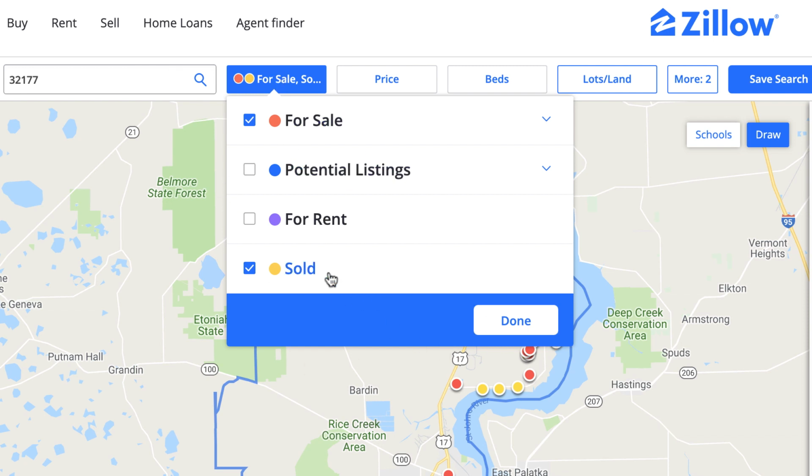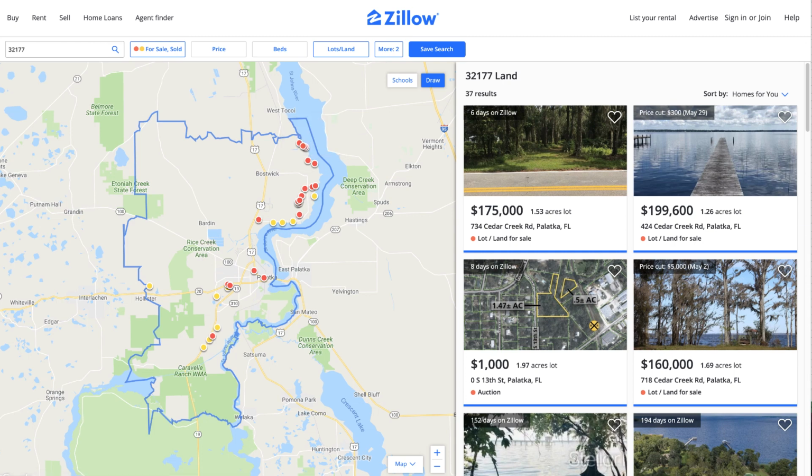I'm usually looking for both the for sale properties and the sold properties. And obviously the sold ones are more realistic comps in most cases because those are actual sale prices in the past few years, whereas the listing prices are not necessarily hard, real data. People can list their properties for all kinds of crazy prices that they're never going to get. However, I think it does still tell you something.